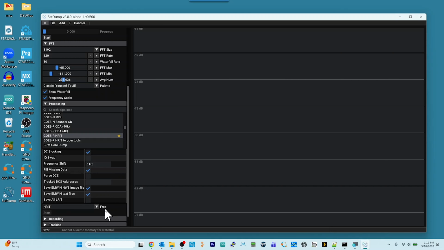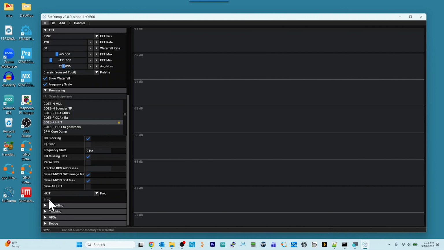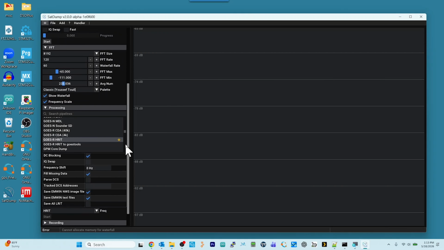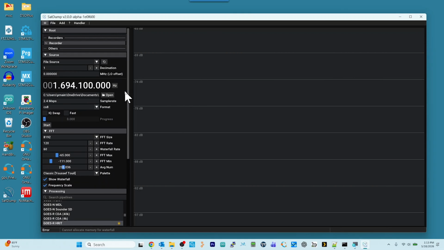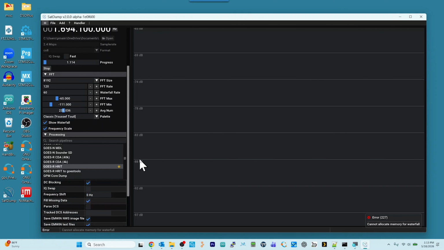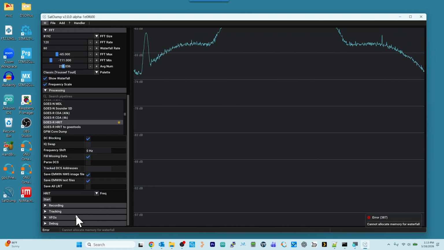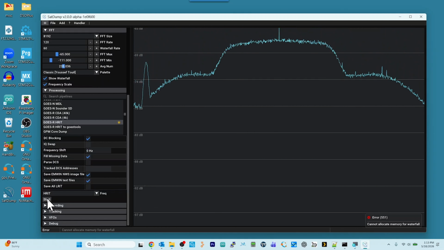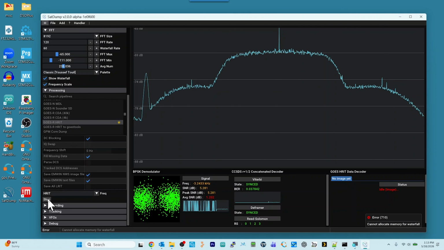We want frequency set to HRIT. The next thing we're going to do is, since we've got basically a recorded baseband file that we've saved, I have to click start. So it starts the playback. And I'm now going to come down here in the processing section and click on start.